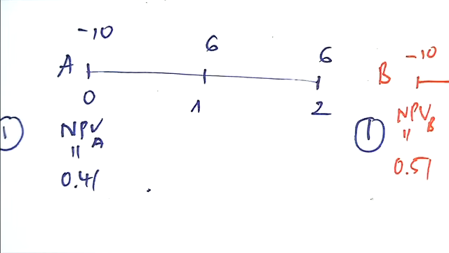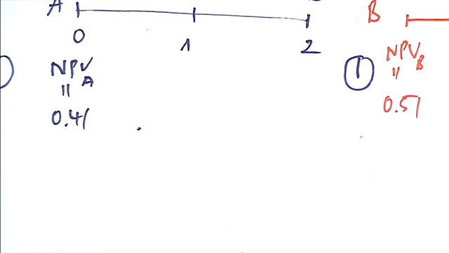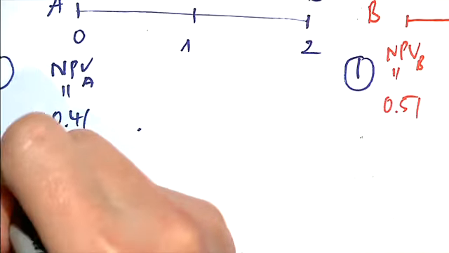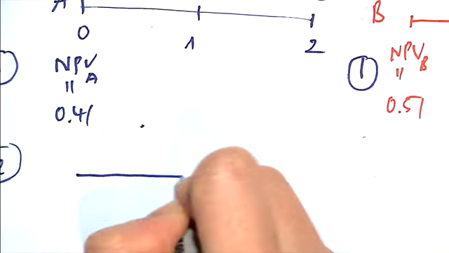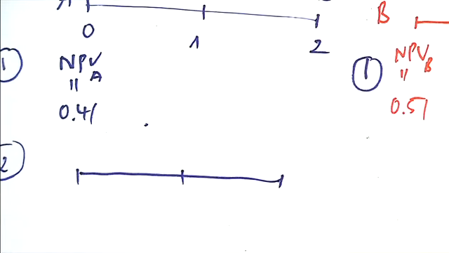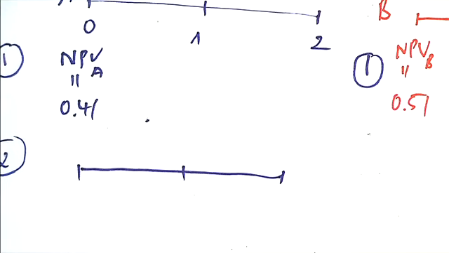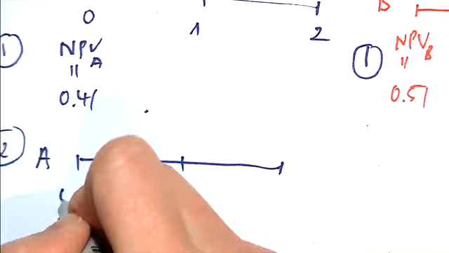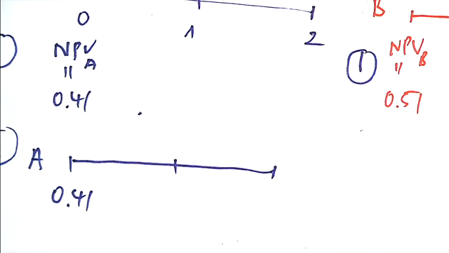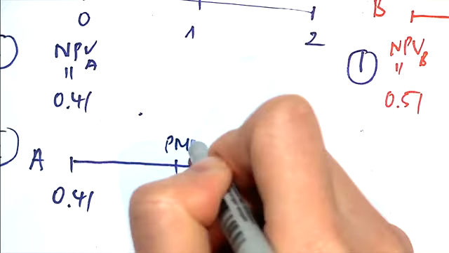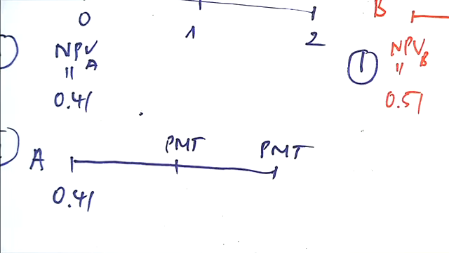Okay? So in the second step, this is when we are trying to make the life equal. What we are doing is as follows. This is a 2-year project. Okay? So we know that the NPV is 0.41. Assuming that we are going to create an ordinary annuity, what should be the value for this? Can you see this? So 0.41 is the present value that we can create from our project.